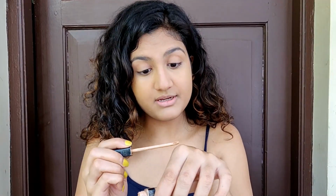Now to further brighten the under eyes, I'm going to use the Maybelline Fit Me Concealer in the shade Medium. I have put a little bit on the back of my hand. I'm going to put it under my eyes. I'm using my ring finger to apply these concealers because that has the lightest pressure and we want our concealer to blend in and not move away.